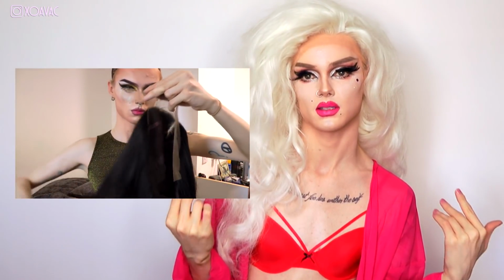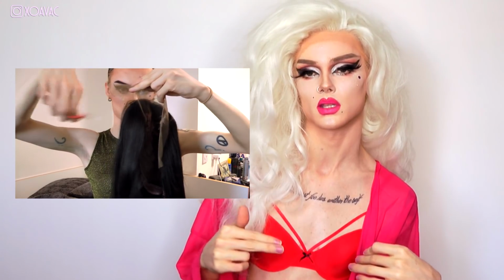So should I cut the lace off? Here's another video of me cutting the lace off a wig. And it's very simple, it's just getting scissors and cutting it off. Some people say to leave like 3/4 of an inch. The longer the lace you leave, the longer the lace will last, which if you're someone who only performs on stage or something, that means it's fine because no one's ever going to really see.